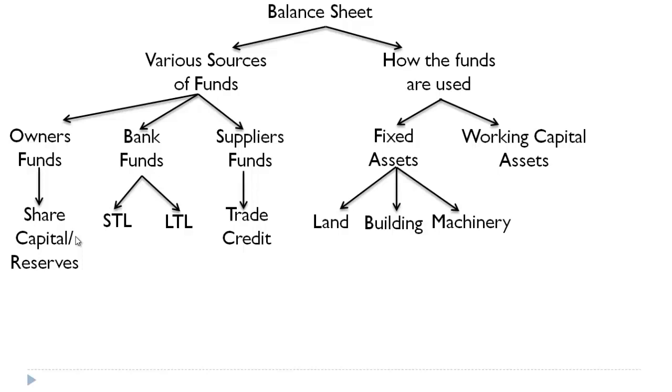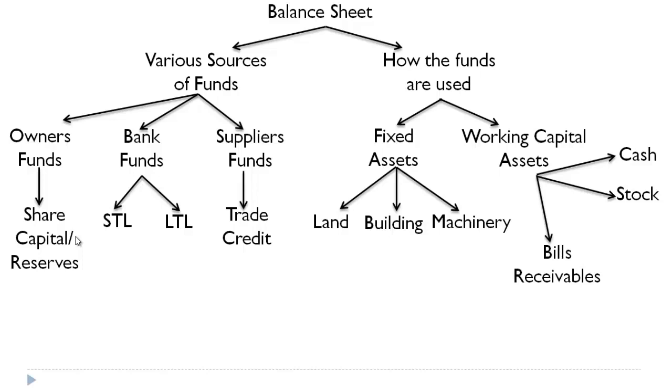And what can be your working capital assets? Working capital assets are those assets which are required for the day-to-day operations of the business. It can be cash, it can be the stock inventory which you keep for future selling or for future consumption. It can be bills receivable, which will be created out of sales. What could be bills receivable? You make a sale to the customer, get a bill from him instead of money. After some days you get money instead of that bill. I mean, you convert the bill into cash at a later date. So there is a promise from the customer, he'll pay you at a future date. And it can also be something like advances, where you pay somebody.